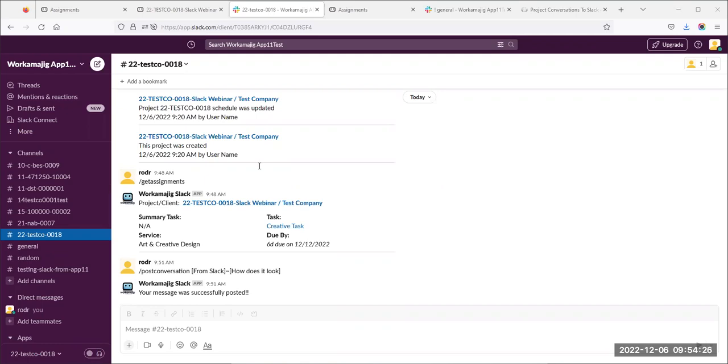Moving on, we got Morgan. Can multiple projects use the same Slack channel, i.e. a campaign with a media and creative project? Good question. I know we've thought or talked a little bit about what we want to do with conversations at that level. Currently, this is just for projects only.